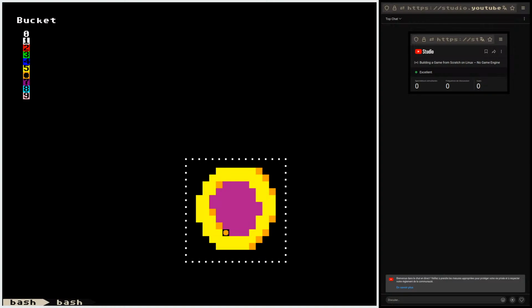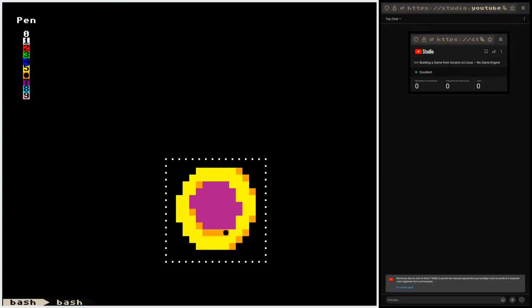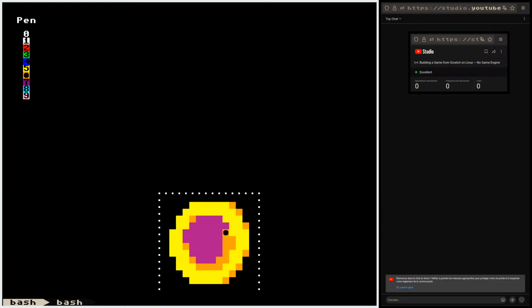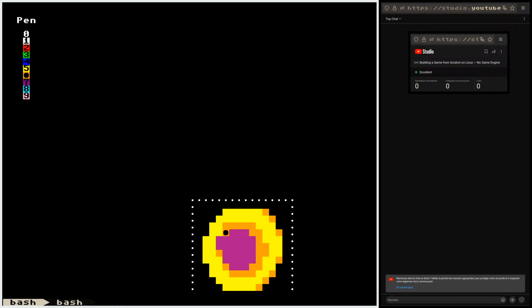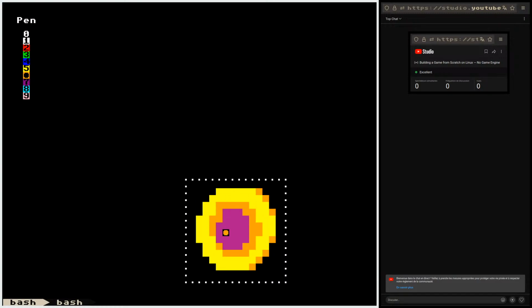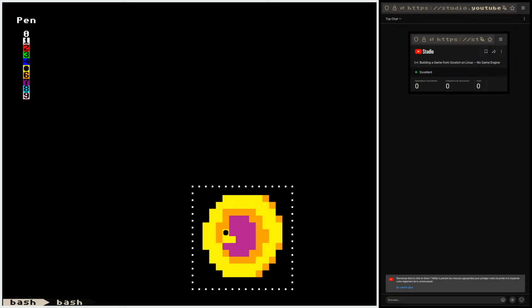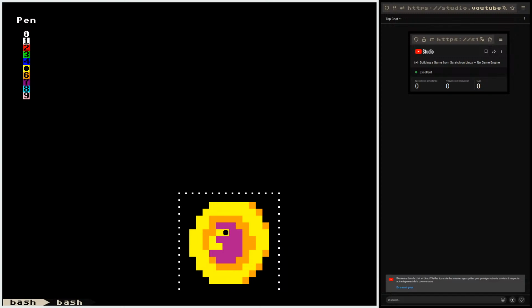So let's go with the pen tool and try to outline this the best we can. And maybe we can try to draw something here using this as an outline.